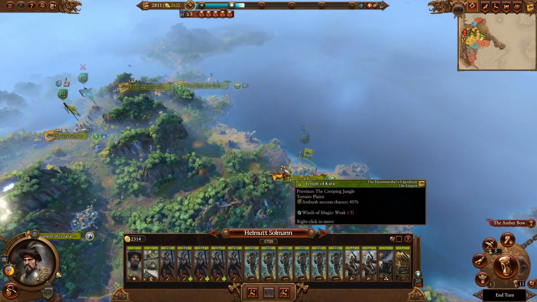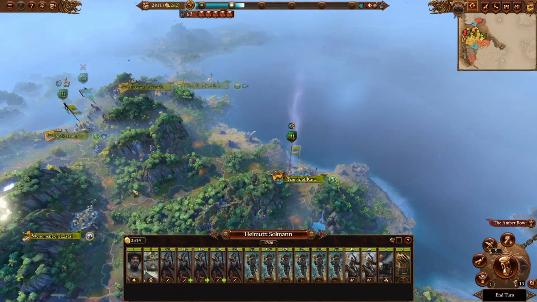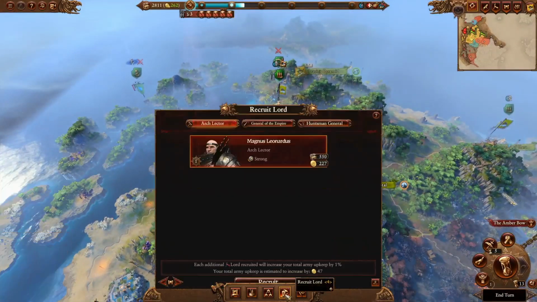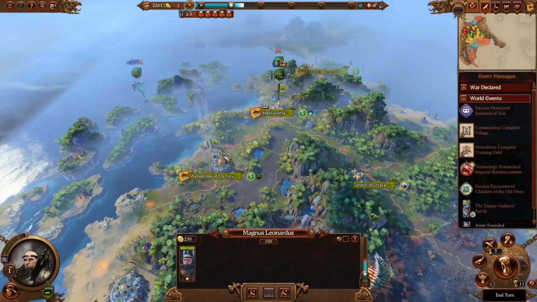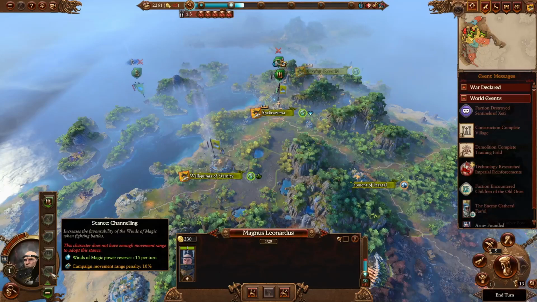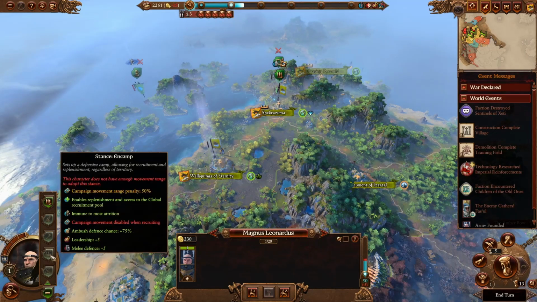Now, in terms of army stances, let me just recruit one very easily at anything, just so that I can show you. There we go. So we have the basic ones. Really, channeling costs 10% movement, of course gives you Winds of Magic Power Reserve. Then we have Encamp that costs 50% movement. And then we have immune to attrition, and of course enables replenishment.